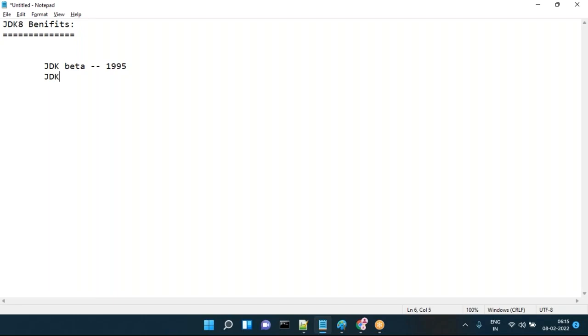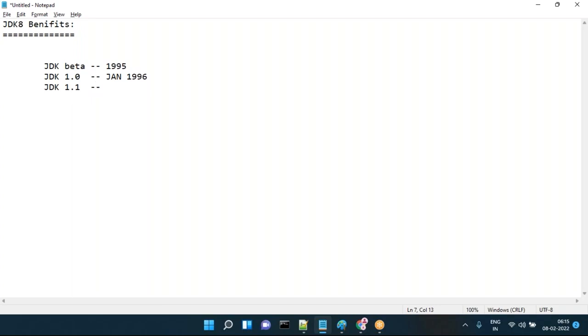It was then officially introduced as 1.0. It was available in January 1996. After that it went to JDK 1.1, team.